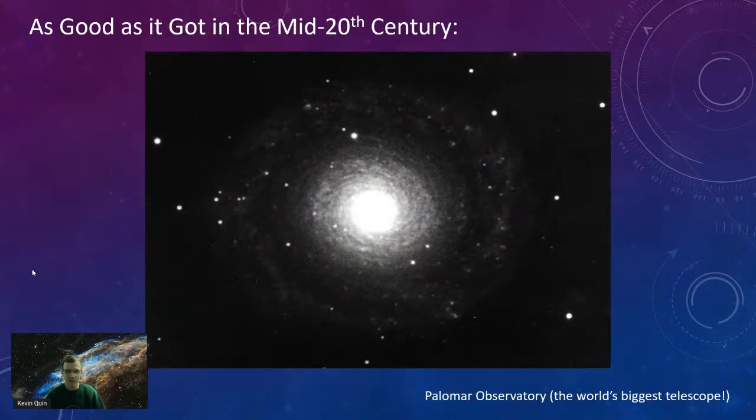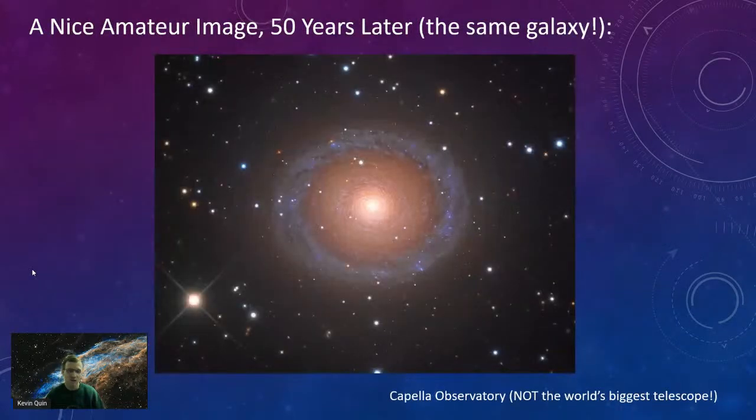So this is a film picture from back in, I don't know, probably the 50s, 60s, something like that. Whereas this is a digital camera picture that was not only acquired with the digital camera, but was then processed in a computer.